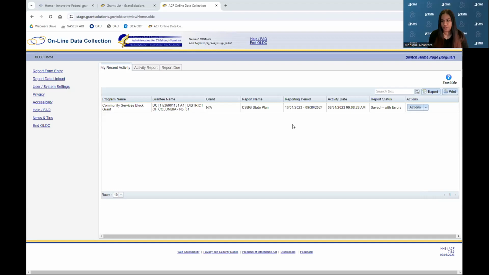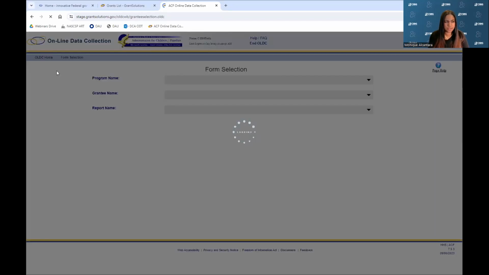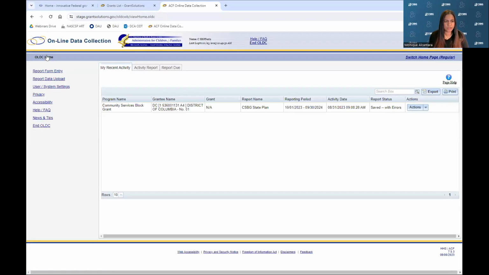Okay, Minette, can you confirm that you can see my screen? We can see it. Perfect. So again, I am in the staging site, so any data or any actions you see me perform are in the staging site. It's not affecting any real live data. And again, the reason we're showing this is so that you can do an extra validation or extra check to ensure that the eligible entity data uploaded correctly.